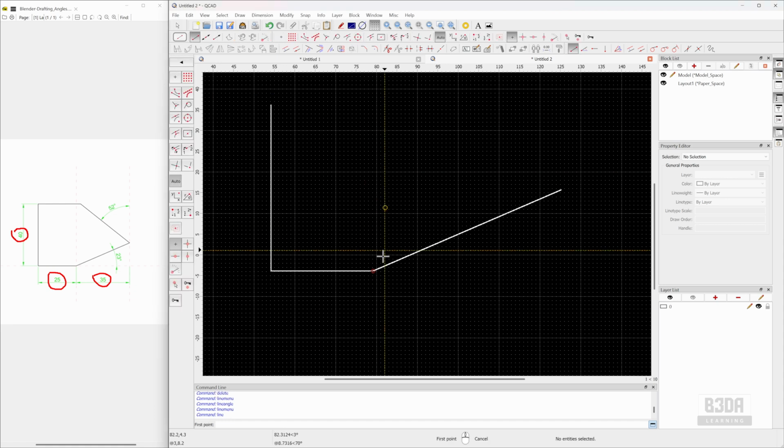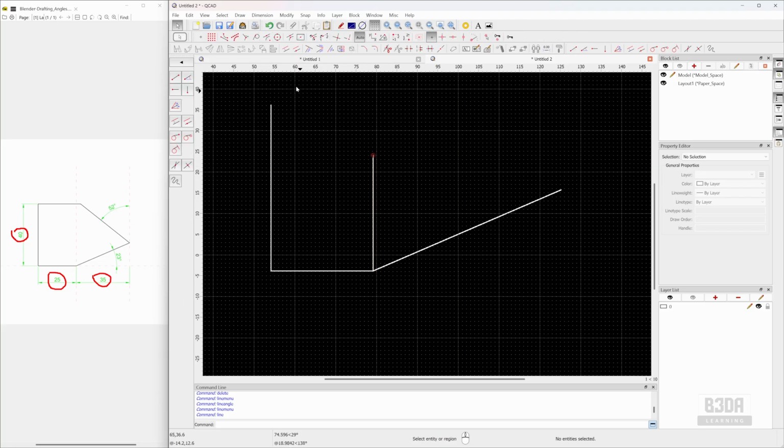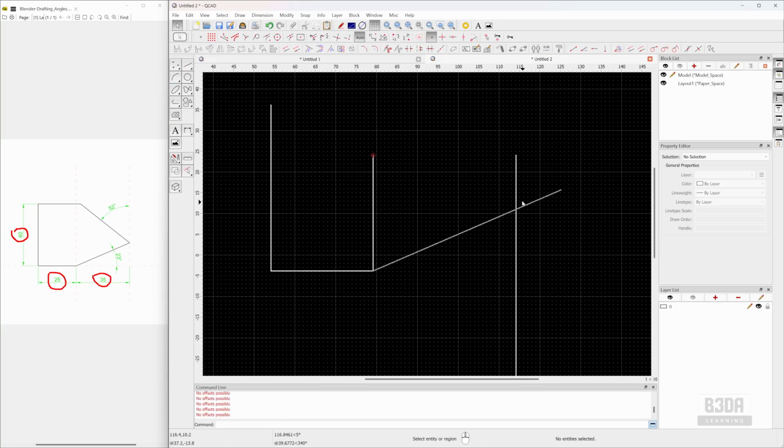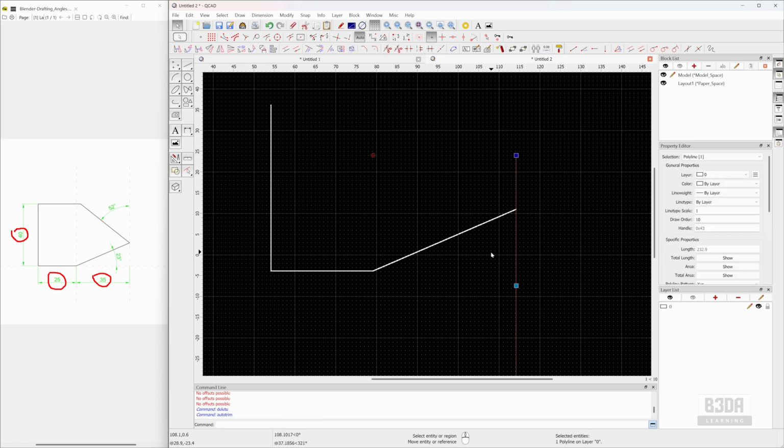If you create a temporary line, press and hold the Alt key again, click anywhere, and you can use something like an offset, 35, to this point here. Just place your cursor above the line, move it to the side, and QCAD will make the offset. Now I can erase this line, and I can use from QCAD the option to auto trim. Click on the segment that you want to keep, and you just had yourself the line.